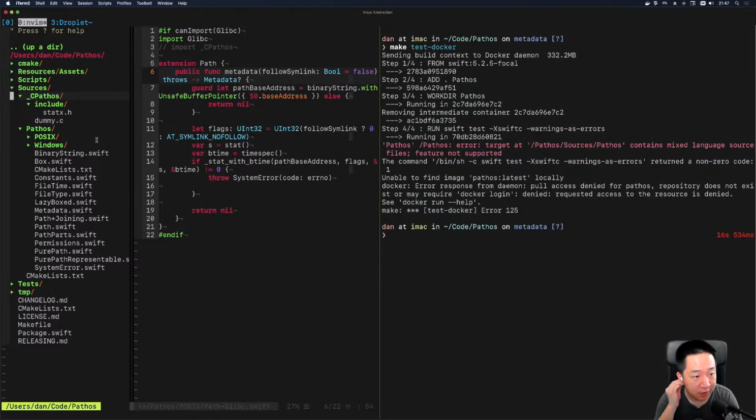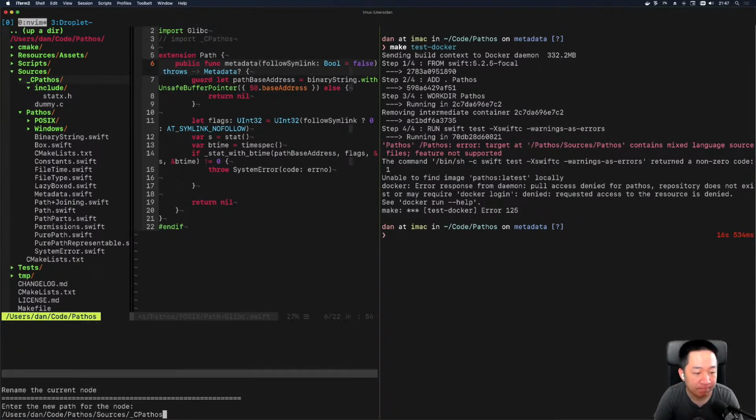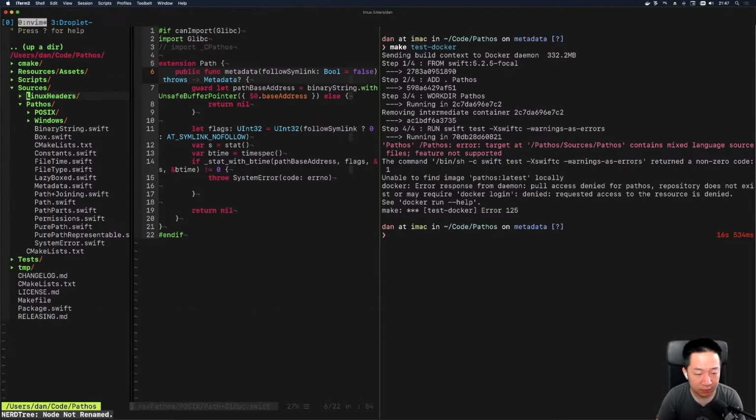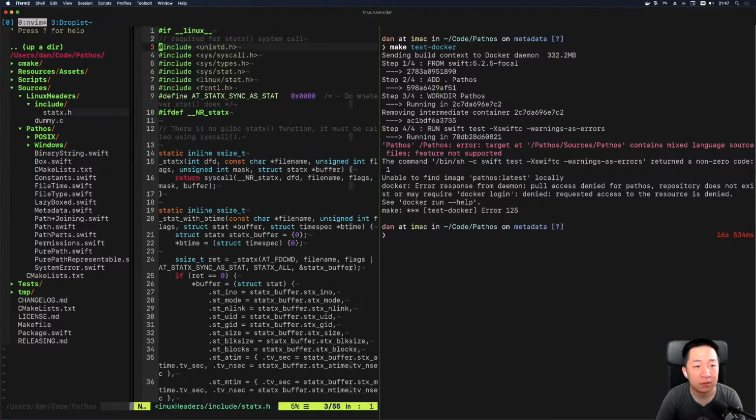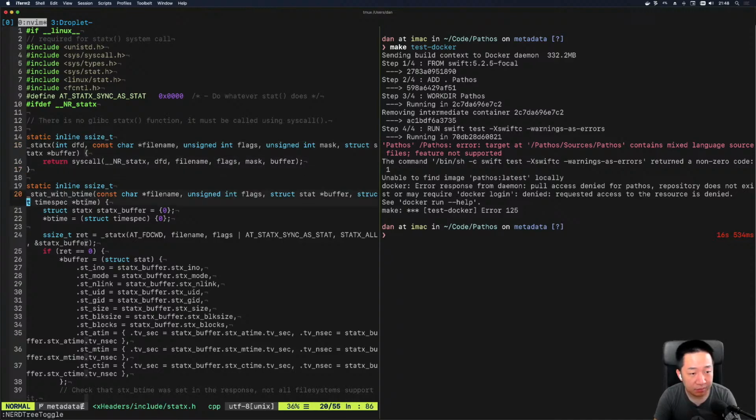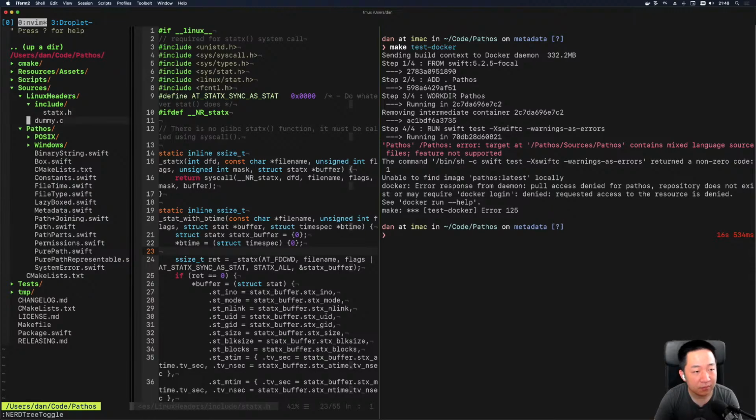Maybe I should call this like, oops. I don't know, Linux headers or something. Right? And then, I mean, it's not really a header, but it is what it is.